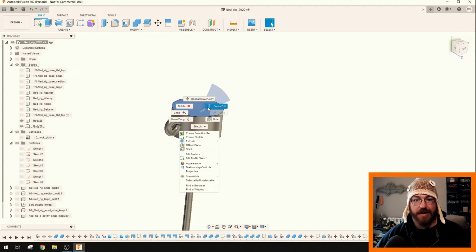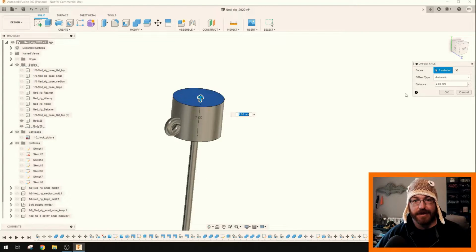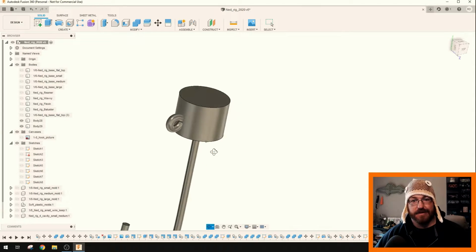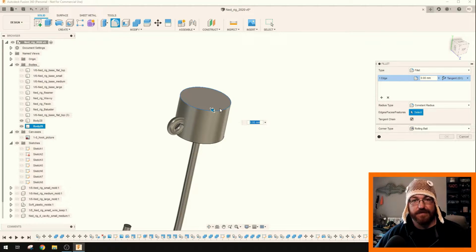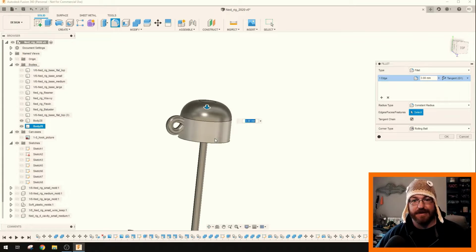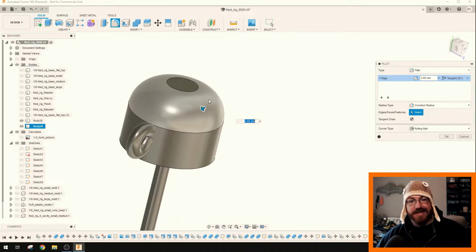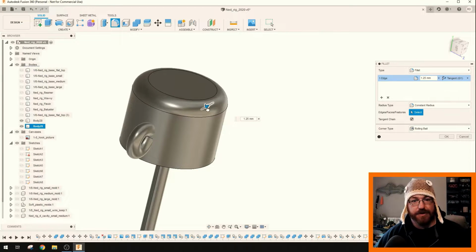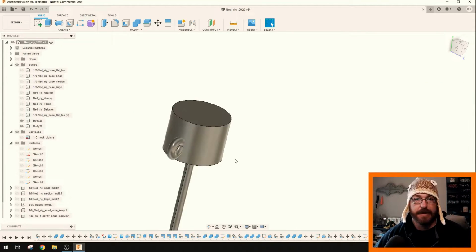So now all I have to do is pull this up, probably about right there. I don't know, that looks pretty big. Then all I have to do right here is hit F for a fillet, and I can just fillet the top down. There you go, boom. You got a really shallow Ned rig there. You got a steep corner on there, but you can pull this out, make it real shallow, make it real deep, make it more like a bullet head if you wanted. This is the most simple thing ever to do.